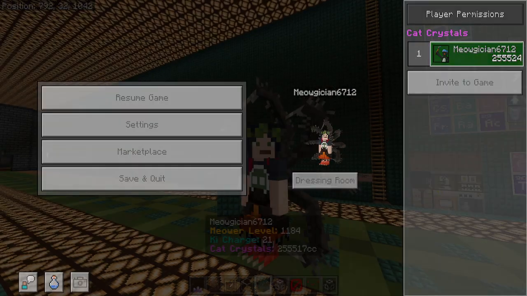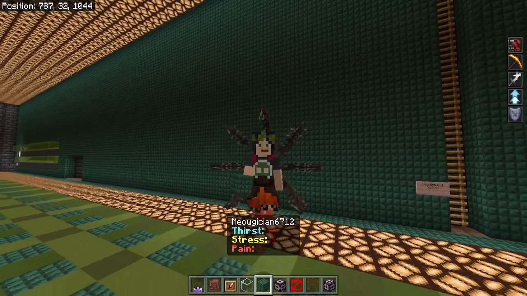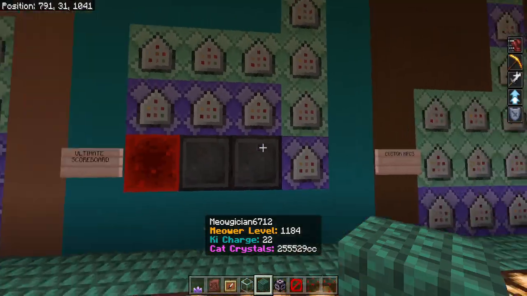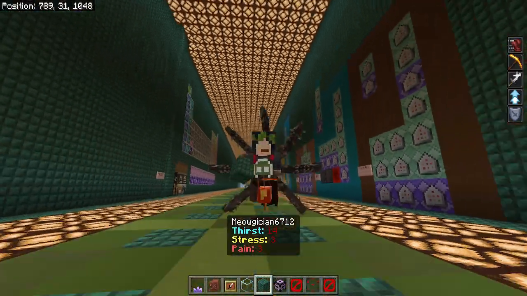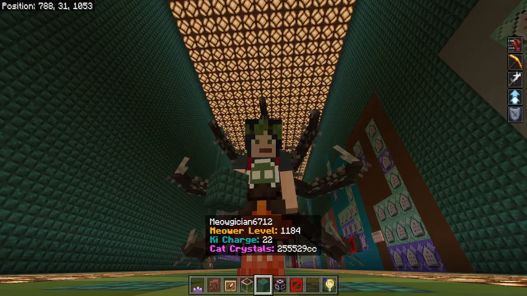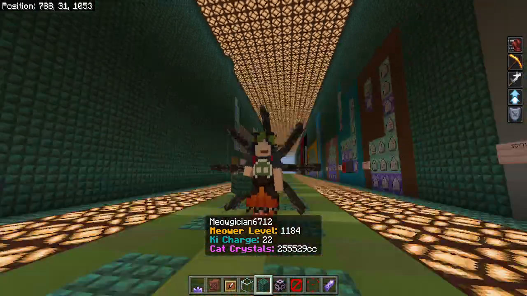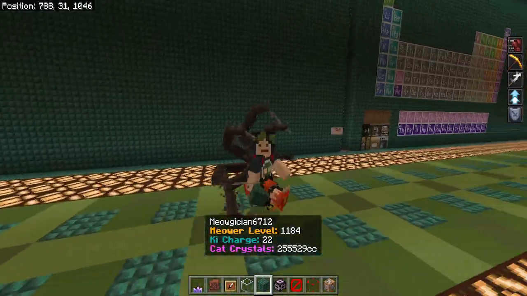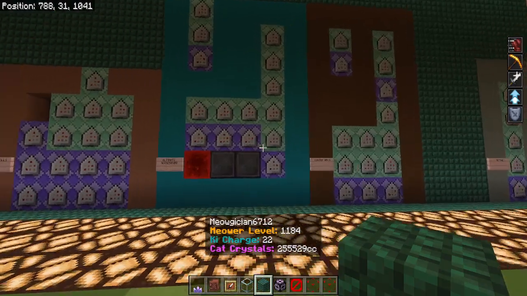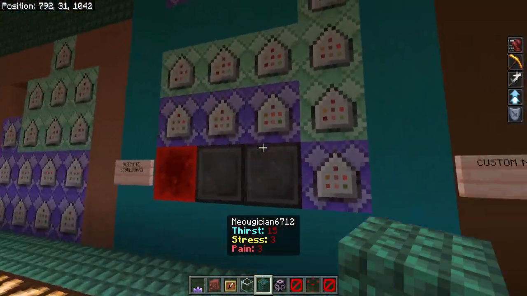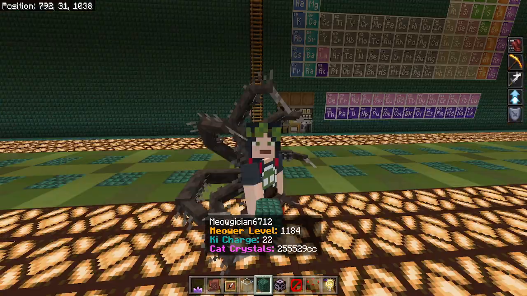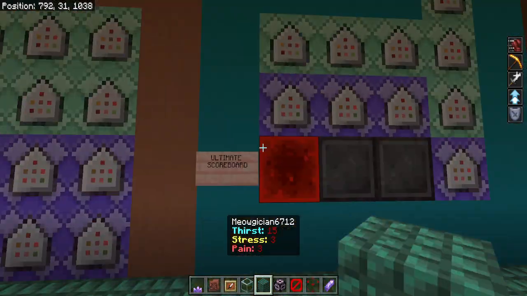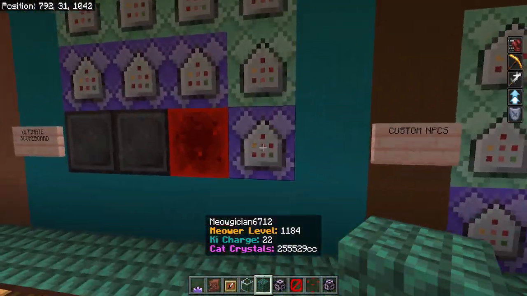Well, now there's way more options. So I've got to change that. Not really though, I might not, but there is an option. I might add even more stats. I used to just have 3. There was Meower level, key charge, and cat crystals, but I just added pain, thirst, and stress, and I might keep going and making more stats. Anyway, if I do, I'm going to need this to be simpler. I can't keep adding chains to this, and I realized that, and when I did, I came and looked at it and realized I was being redundant. This piece does not need to exist.